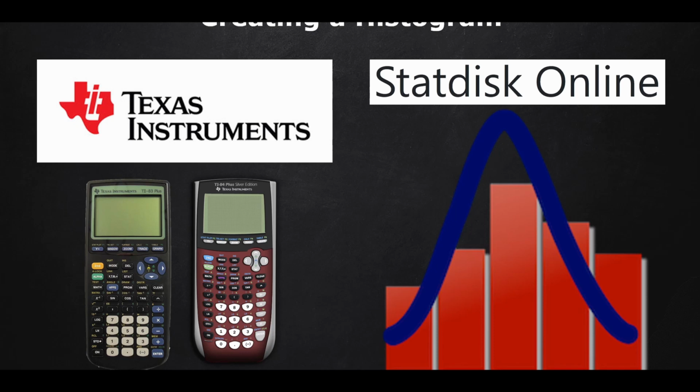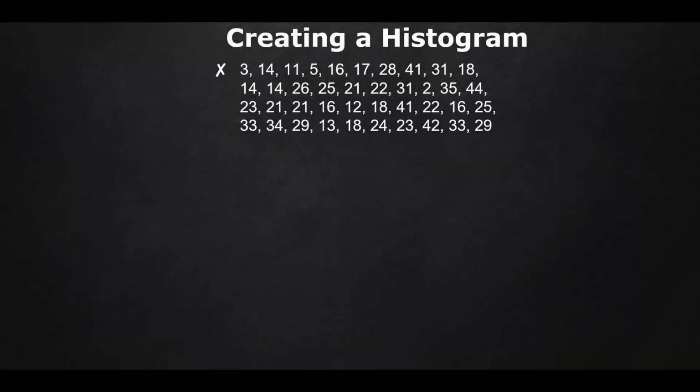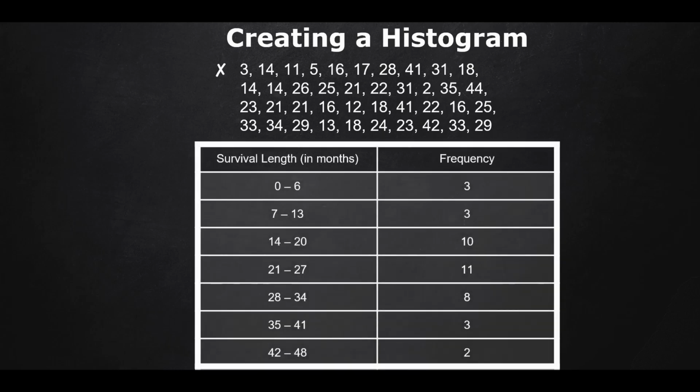But yeah, these are the two main ways. Obviously, you can do it by hand, but that's going to take a lot of time, and time is what we least have right now. So I'll go over these two because they are the quickest ones. First of all, let's take a look at creating a histogram with the data that we worked with previously about the AIDS patients and their survival lengths. We bring up our frequency table. This is how it looks.